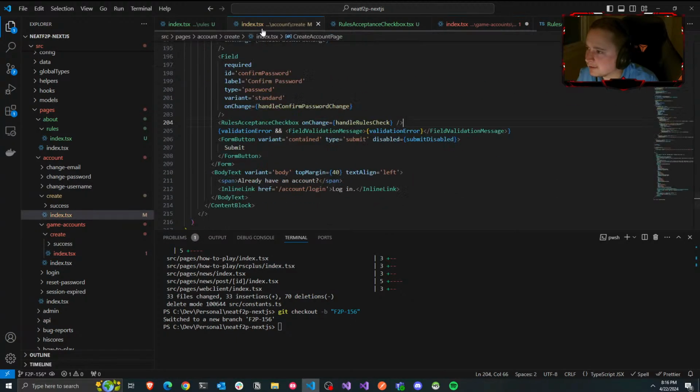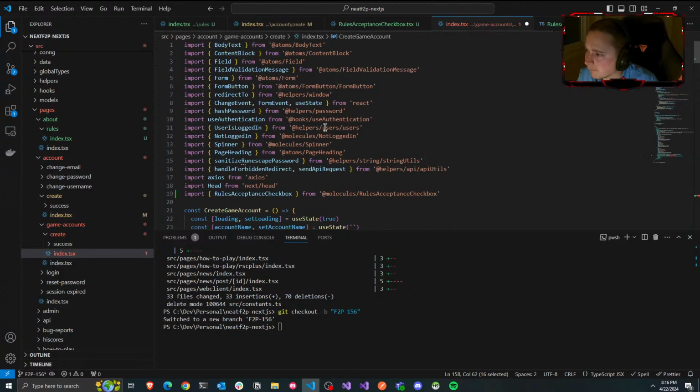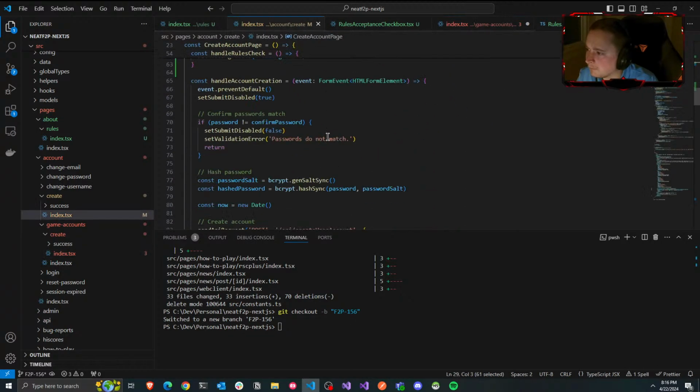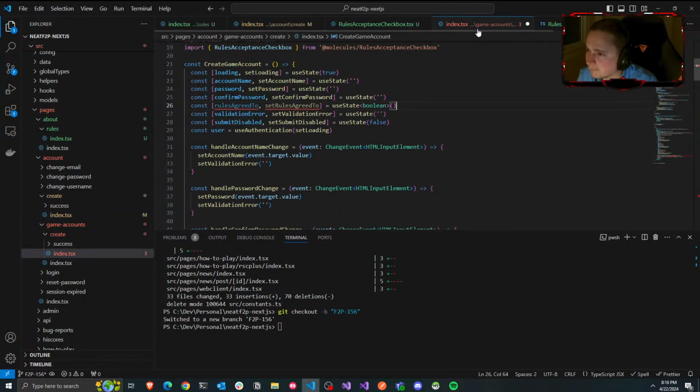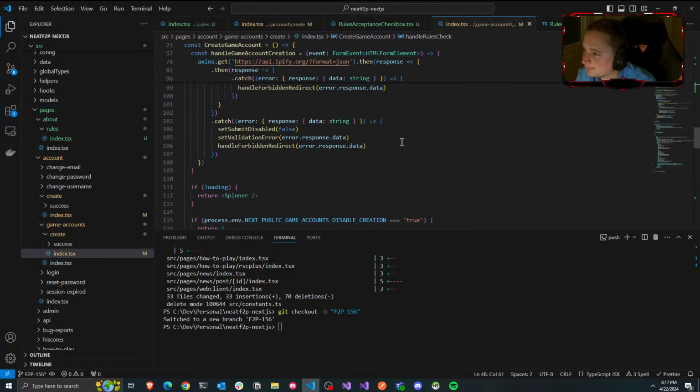Just gotta add that state here as well. Don't love the duplicate code, but just setting state, I don't know. Fix it later. Okay, check the box. Yeah. Okay.